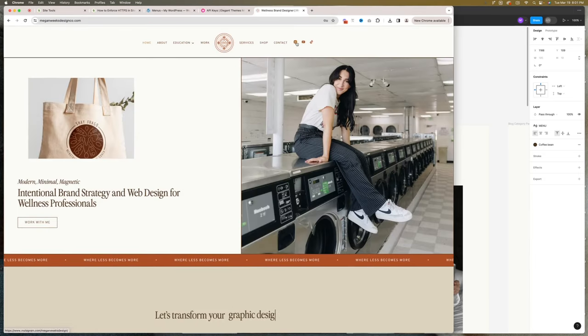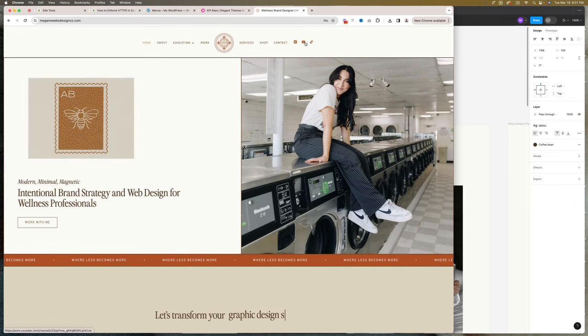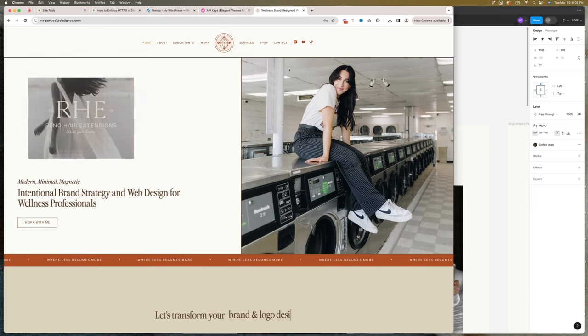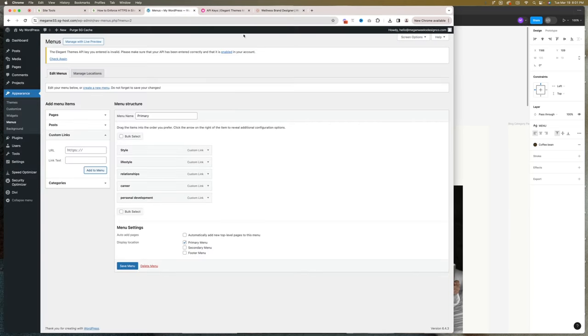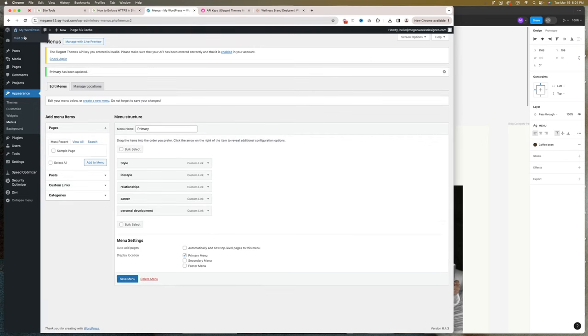This is using Divi Pixel, so I might have to install that for her just to get these icons up here. And I also can go into my own website and see how I did that. But I just wanted to load all these in here first. So let's save the menu. And then let's actually go to the main website here.